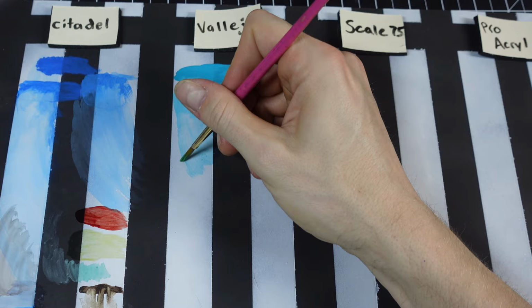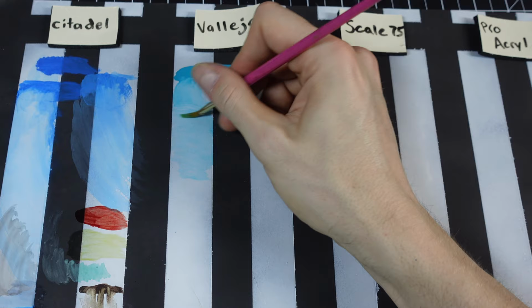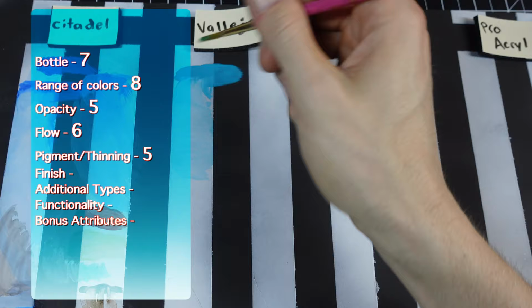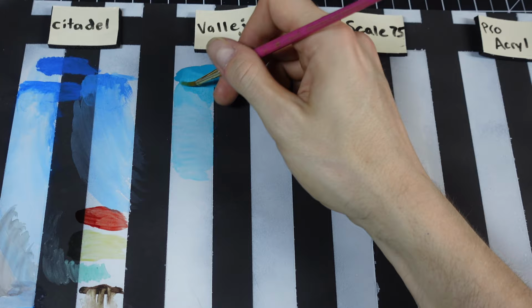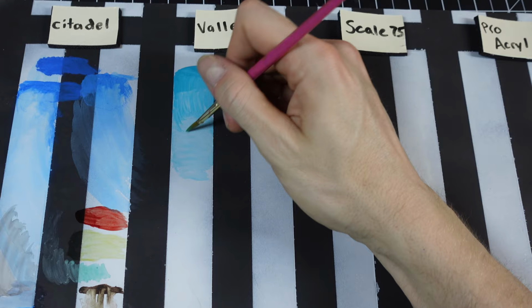And then as far as pigmentation goes, again, such a massive line. For example, the extra opaque paints are going to have quite a bit more pigment in them to play with. But I'm kind of taking it, as with all the other categories, on the whole and on average. Pigmentation is okay. It's not incredible, and we're going to see as we move down the ranges here that some of these lines of paint really have quite extraordinary pigmentation, and Vallejo does not hold up to some of those, but it's not bad. It's comparable to Citadel, I would say.